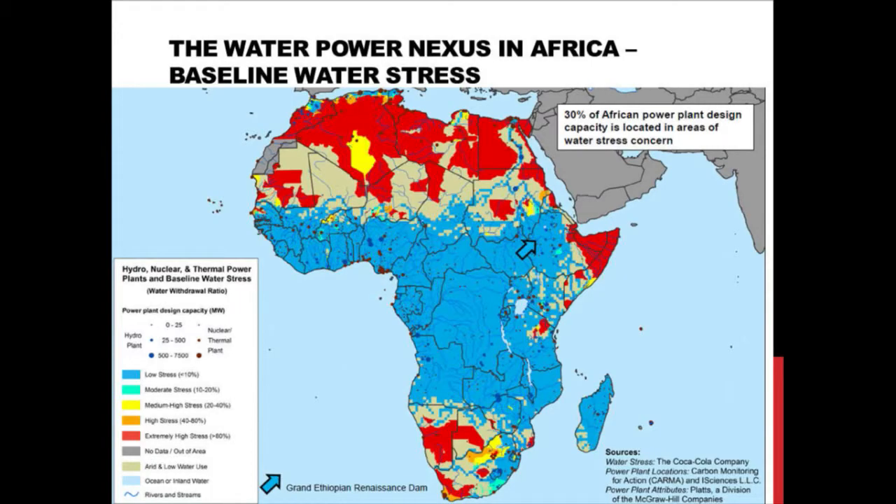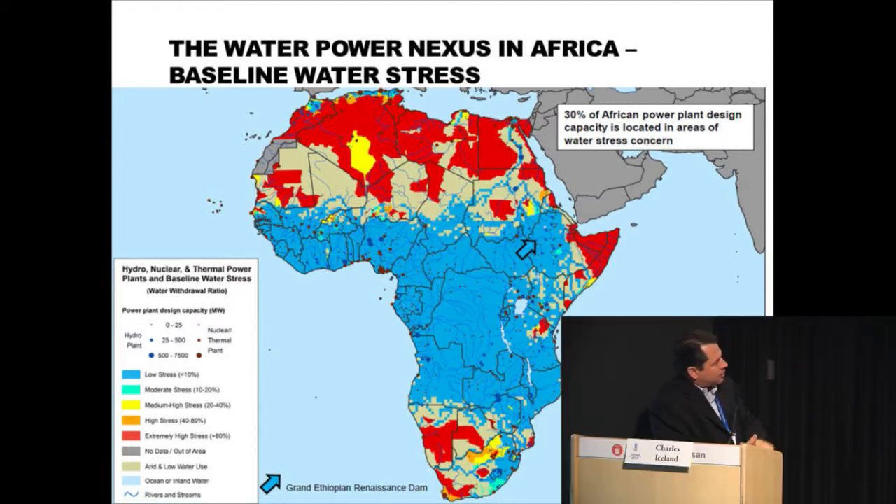About a year ago, for the bond conference, we developed some water and energy nexus maps. I'm showing you Africa from a globally produced map. What we have here is a water stress map — the areas in red show high stress where demand for water is high relative to supply, and the blue areas show where water is relatively abundant. You can see the arrow where the dam will be constructed, still in a relatively water-abundant area. Superimposed on there are dots reflecting hydropower plants in blue and thermal power plants in red. We estimate about 30% of today's power plants in Africa are facing some degree of water stress.